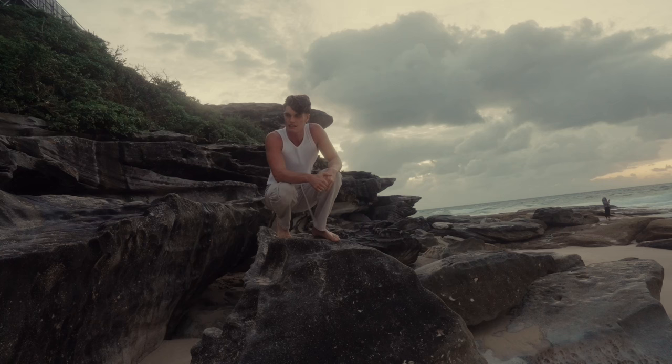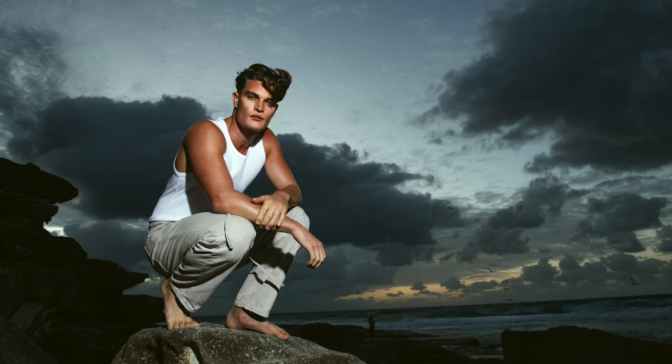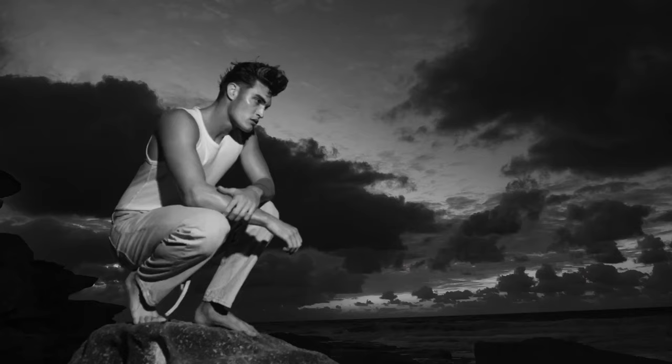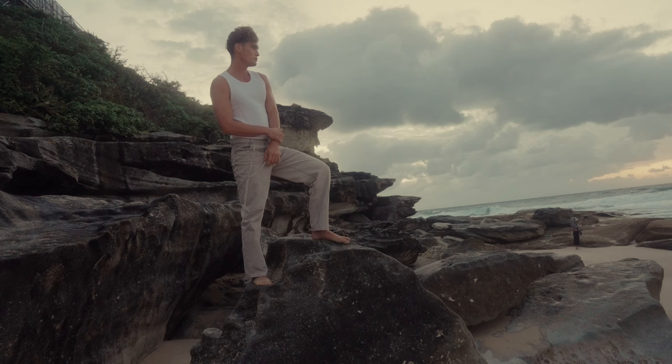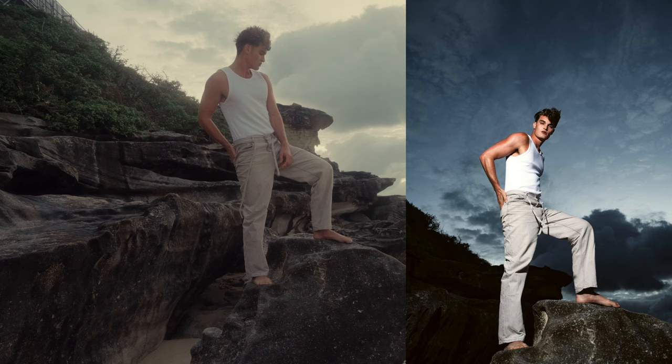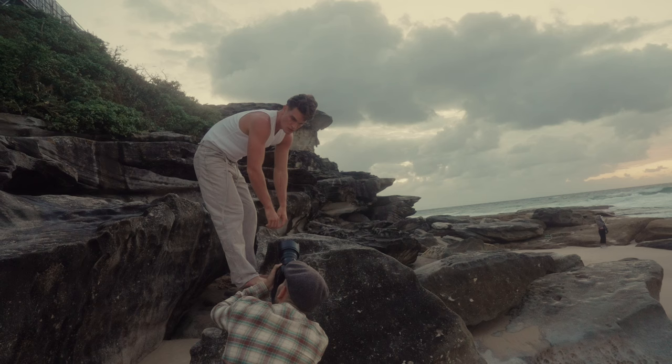I have the B10 with me and I wanted to achieve some kind of film advertising look. So I didn't use any softbox. I had a softbox with me, but I didn't want to use it for this specific look. It's literally on the C stand and I just flash the light a little bit on the side to Chris. And yeah, I think what we achieved was very cool.